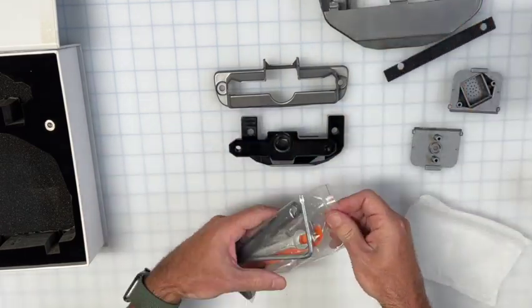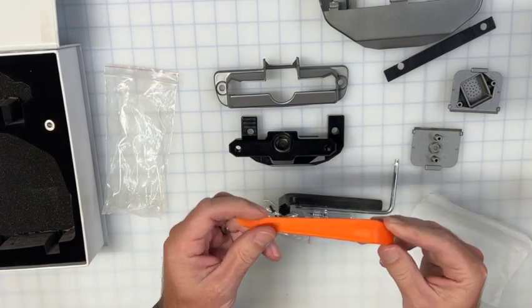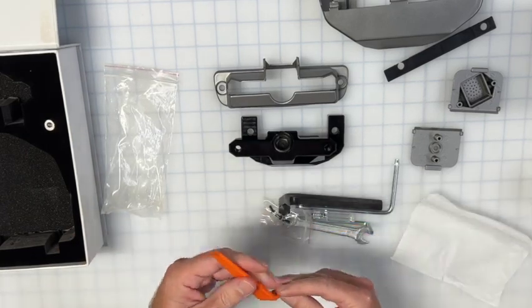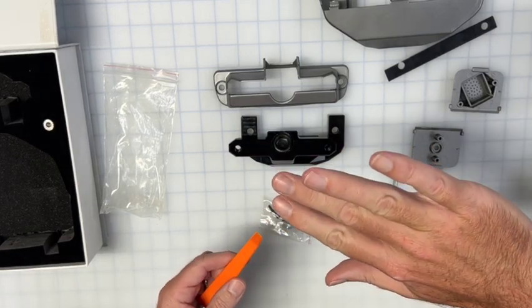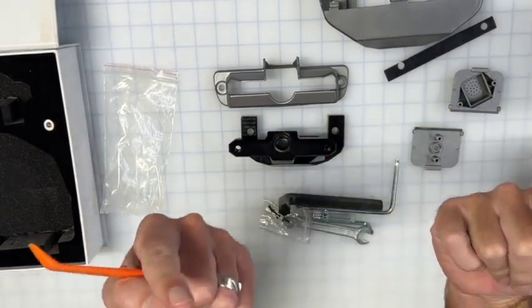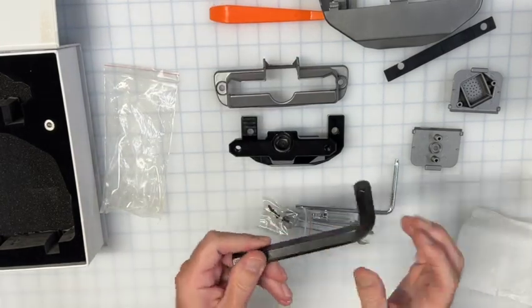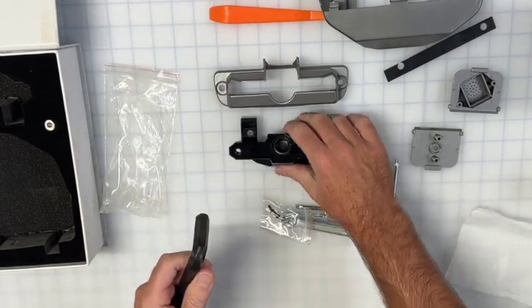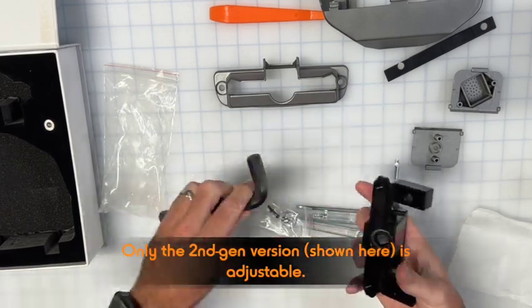And then I move some stuff aside. This is the toolkit. So spudger or trim removal tool, that's literally just to unpop the vent mount underneath your existing screen so you can get to the bolts to remove it. We'll obviously show you all of this during the installation video. Big Allen key. This is for adjusting the tension if you need to on this.